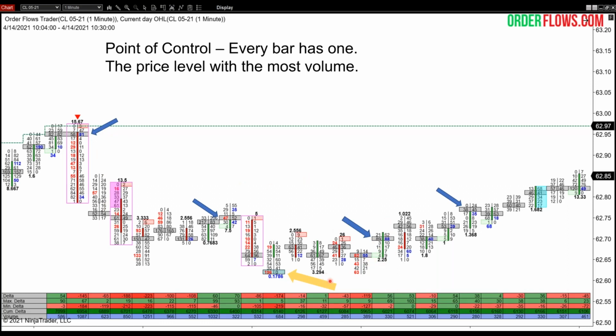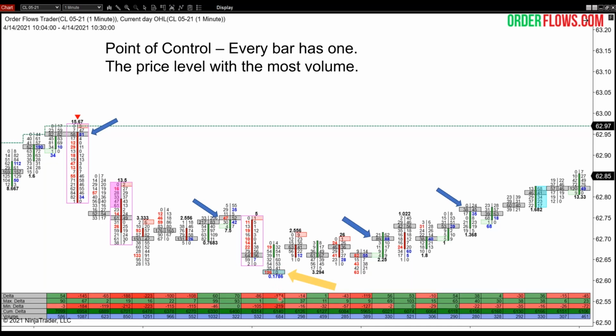Now, I've highlighted this golden one because this is one of the things that I want to talk about: having software that's going to do some of the order flow analysis for you and tell you, hey, you know what? This point of control matters. This point of control is support, or in another case, this point of control is resistance, right? So, that's how order flow is going to help you in terms of analyzing volume. So now you have volume in the bar where the most volume is. You have volume in terms of the difference between the aggressive buyers and the aggressive sellers in a bar.